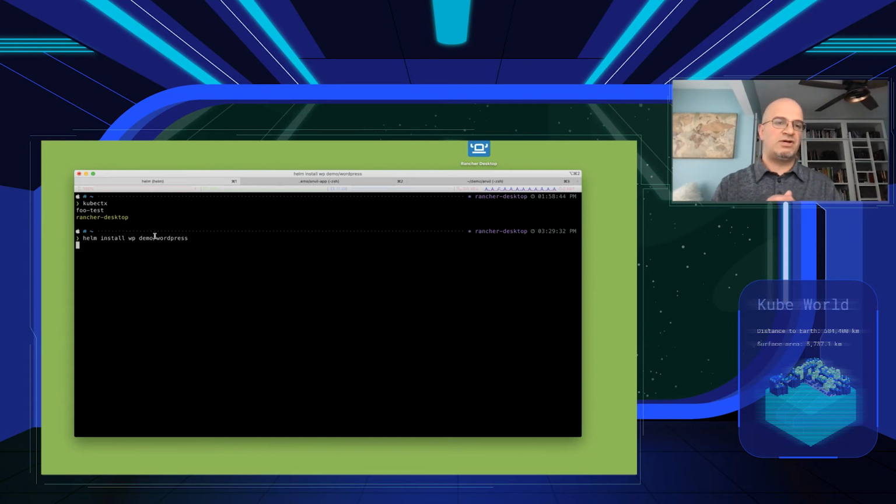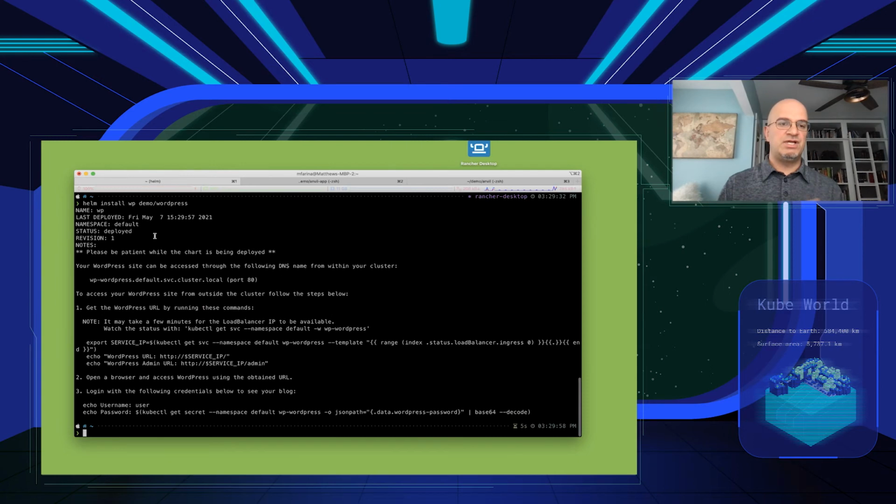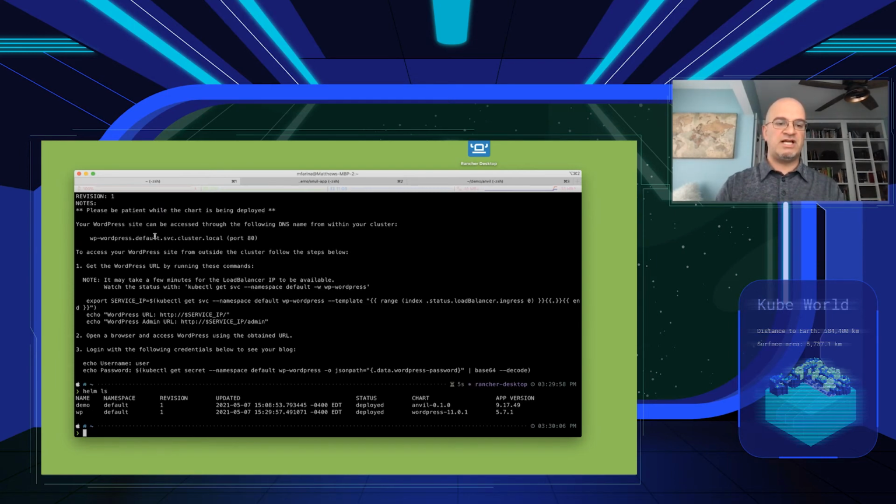And we'll go ahead and install it. And Helm is going to pull down the chart, which is the package, and install it into the cluster. And you can see it's up and running locally, and you have a way to interact with it in your cluster. And if we do helm ls, which lists what's installed, you can see that WordPress is installed. It installed the package. It's now running locally in Kubernetes on this desktop computer.